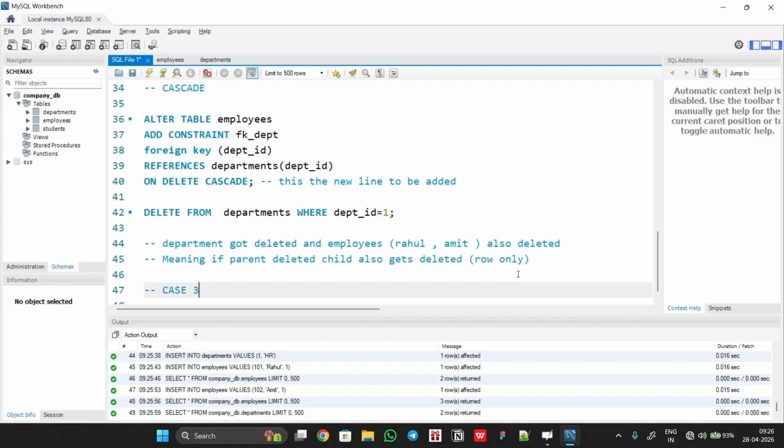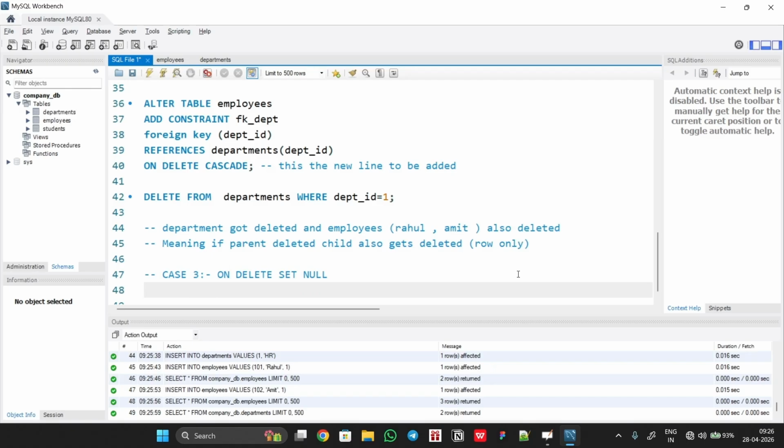So now it is case 3. Case 3 means on delete set null. Since I already reset the data, I'm going to drop the foreign key which we created.